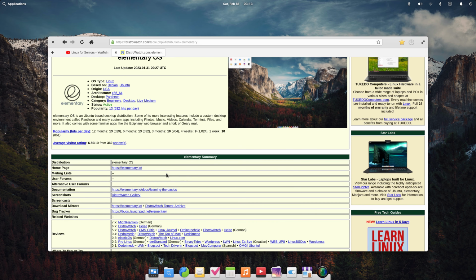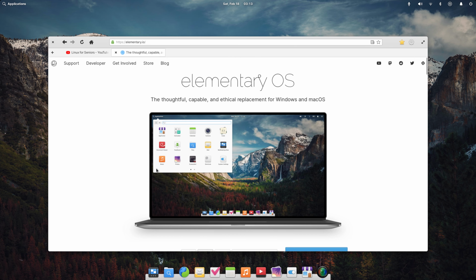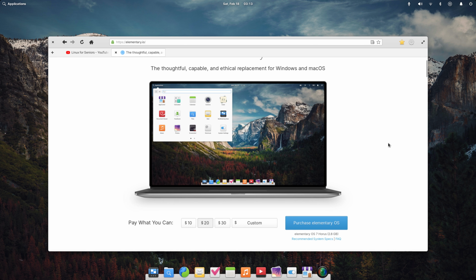Let's go take a look at their website because this scares people that are used to not seeing this. So a lot of developers spent a lot of their personal time and also just general working off of a shoestring budget. So some folks like them will ask you for a donation to their cause because they spent a lot of their time developing this software. So they're asking you what you can pay. Now this says purchase. If you just want to test drive it, you can theoretically just go 0. And now this changes to download. Okay, just wanted to point that out.